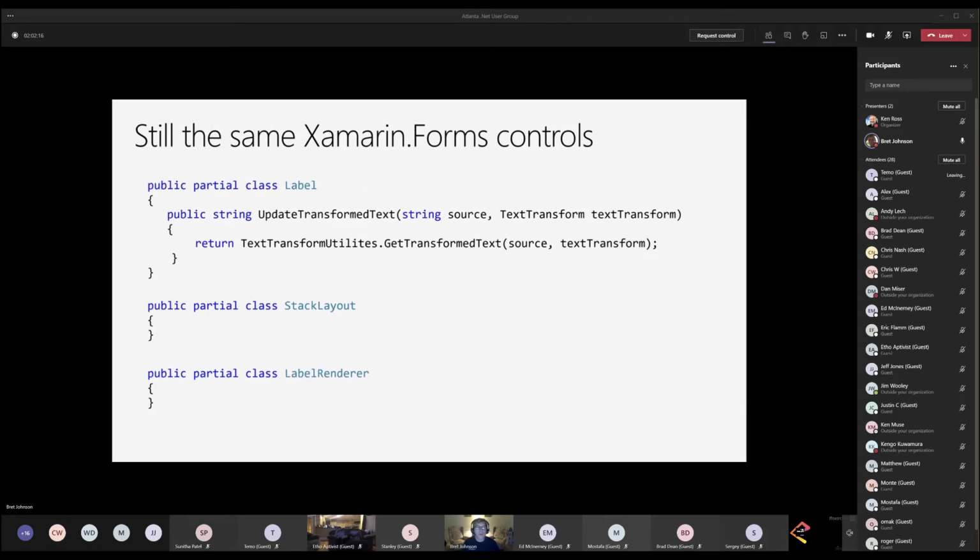The controls themselves should be the same to the consumer. Here are the new interfaces, like I mentioned before. And here's a new-style custom renderer, which needs to implement IViewHandler now.